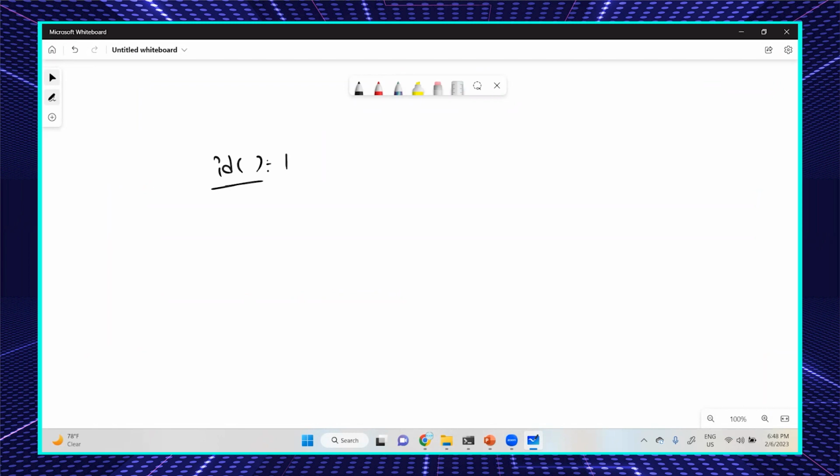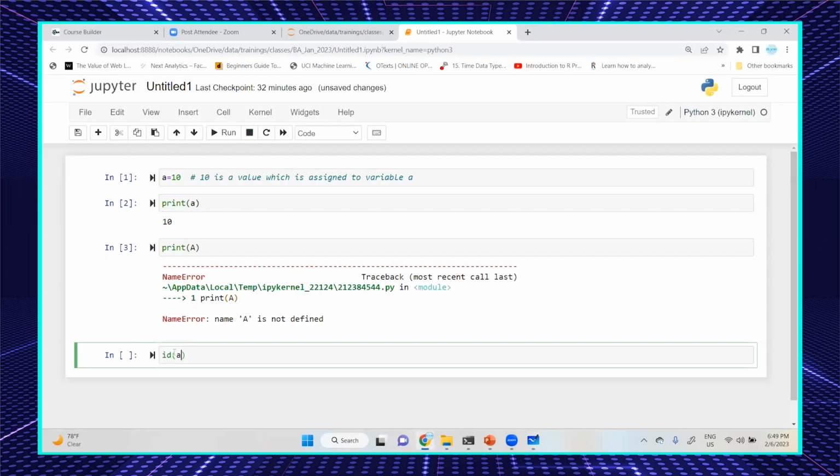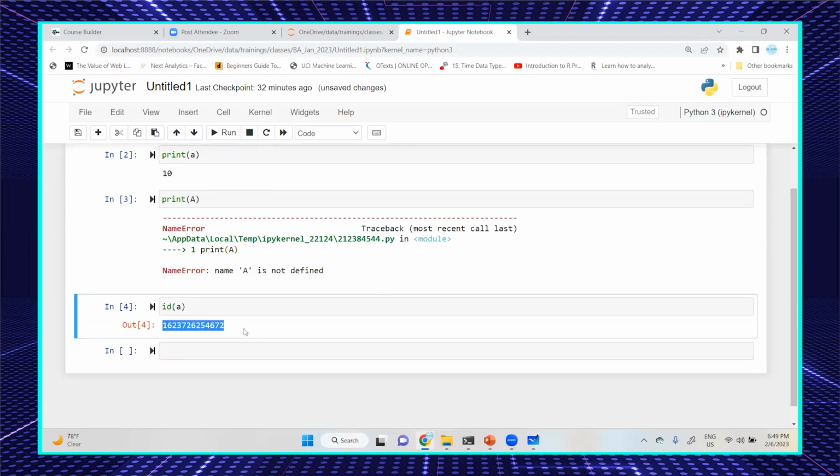It tells the memory address location of a variable. It will give the RAM memory address location. For example, id of small a will give some memory address location.